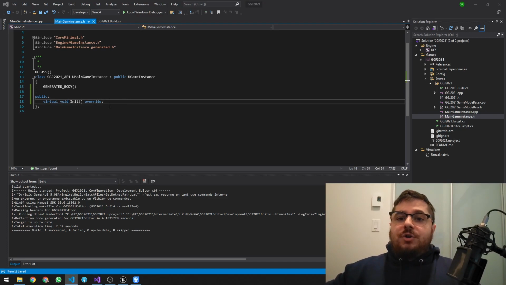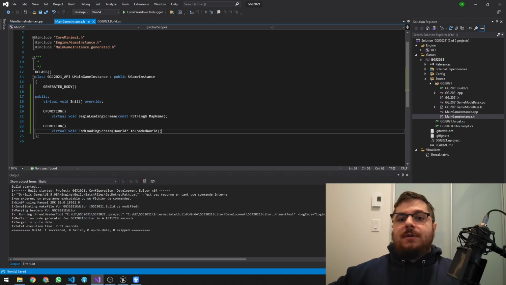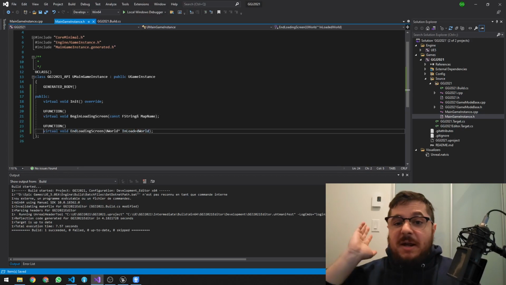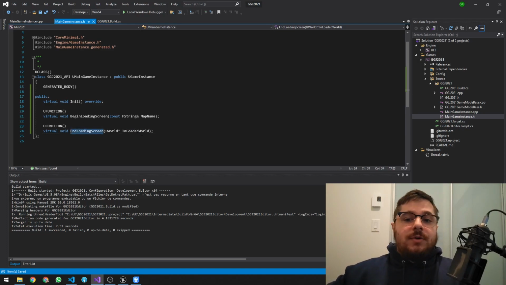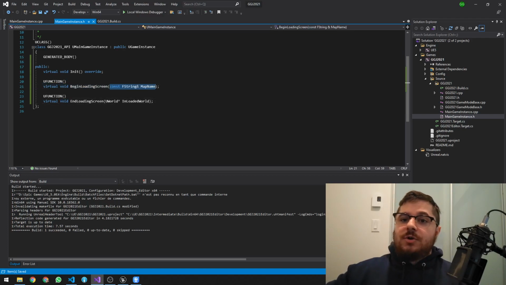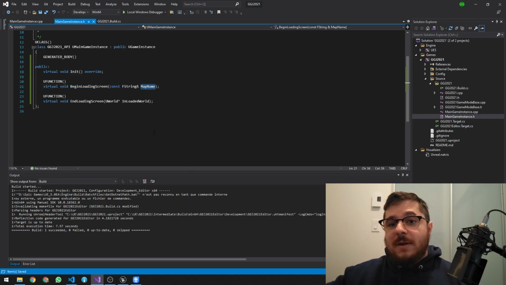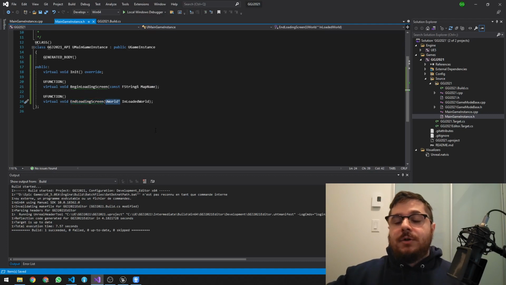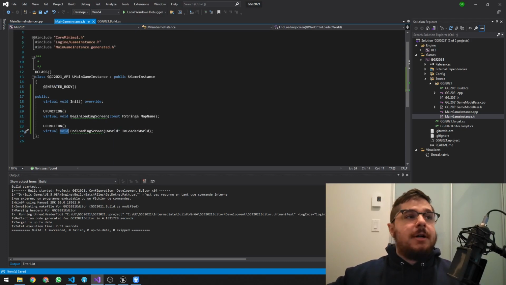We're also going to create two functions that we'll use to bind to the delegates. The first one is BeginLoadingScreen. I just named it; you can name it whatever you want. And EndLoadingScreen, you can also name whatever you want. The only requirement is that they return void, and BeginLoadingScreen takes a const reference to an FString as the first parameter. This will be the map name which is about to load. Then EndLoadingScreen is going to have a pointer to the world as the first parameter and also return void. All right, and that's about it here.